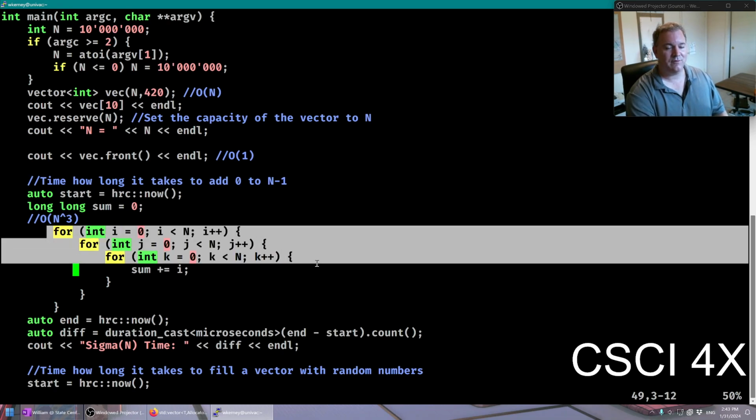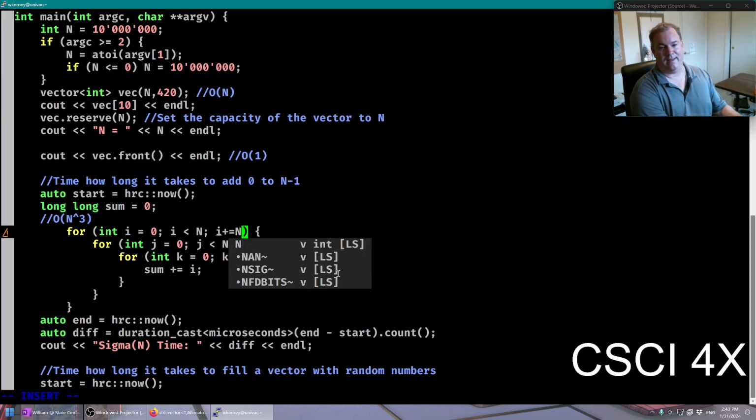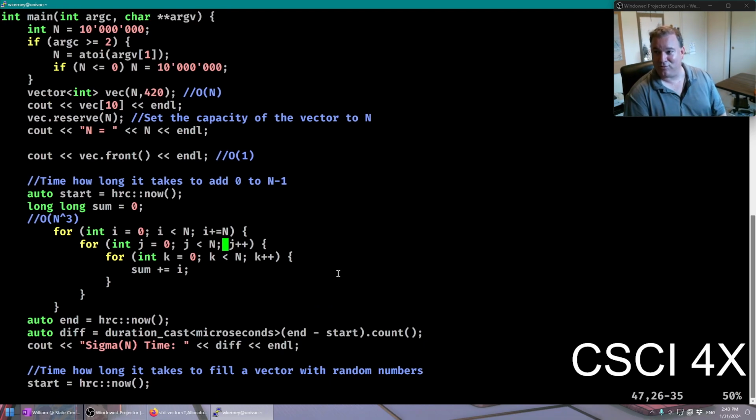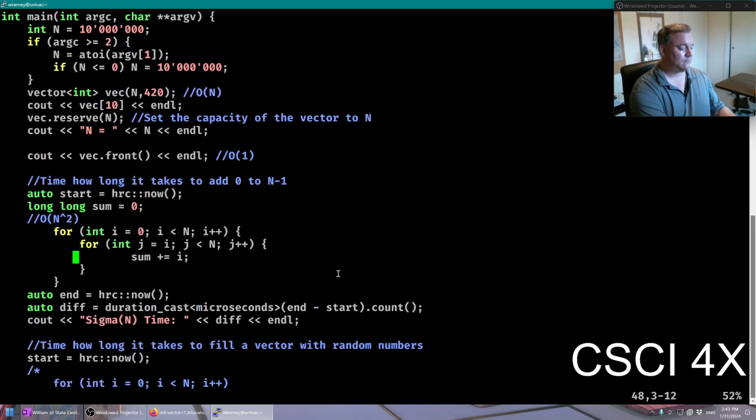Okay. Anytime you see a triply nested for loop, your innate instinct should be to say that's an order N cubed for loop. The exception would be if the professor does a trick and does something like that and puts a 0 in there, or if they do i plus equals n, something like that, where you're screwing with the fundamental presuppositions of a for loop. But even this one, where I had j start at i, let's go back to n squared again. Even where I had j start at i, we were kind of working through that, right?